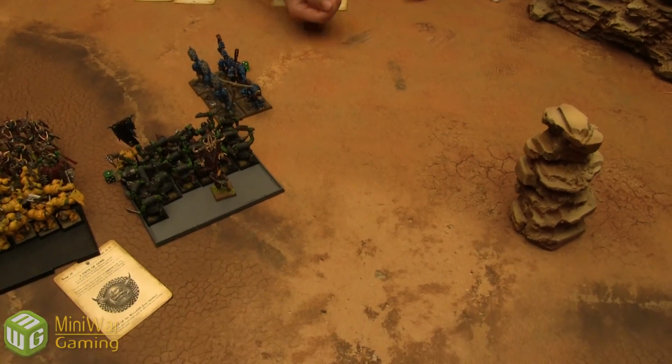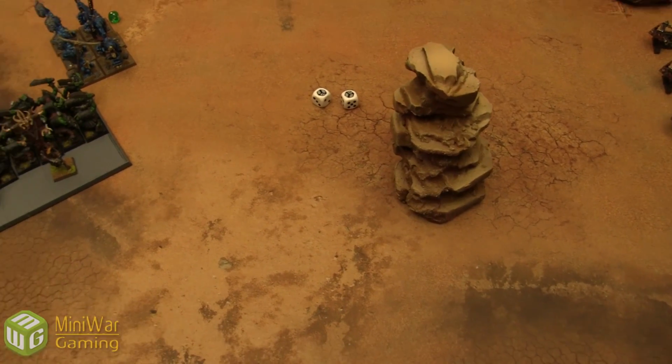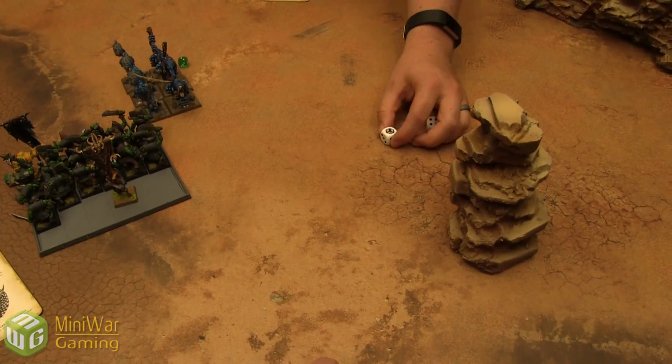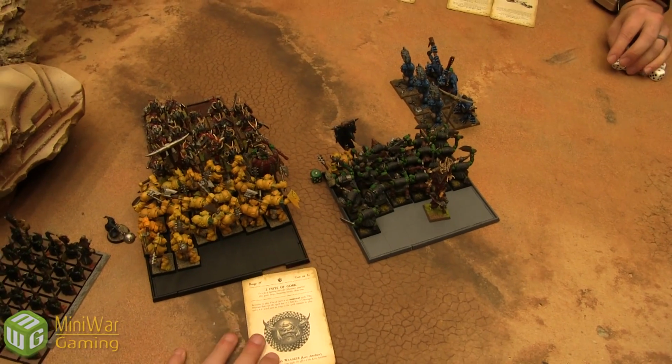Magic phase. Let's get better than 2d6. Okay, there you go. Okay. Max. No, I don't get any channels. I get 6 and 12. Well, this is awkward because I don't have a scroll either. I should have saved it.